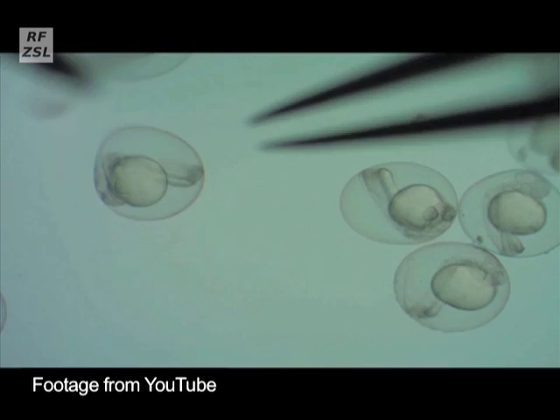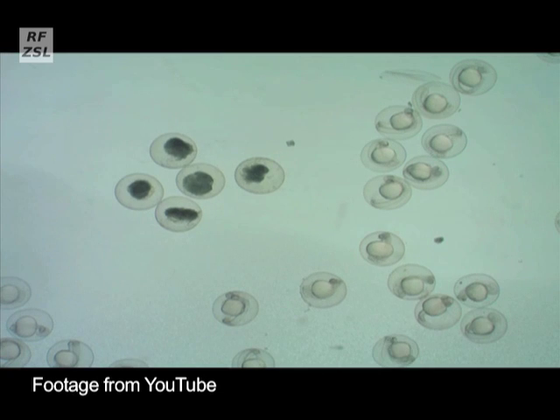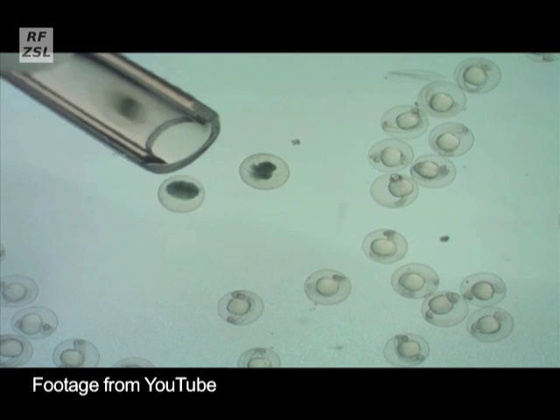Inflammation is the body's basic response to tissue injury — every time you cut your knee or scrape your elbow an inflammatory response is activated, one of the main functions of which is to destroy any bacteria that enter your body. The zebrafish provide a great tool for studying these diseases because the genetics is a lot more similar to humans than Drosophila, the fruit fly, another model organism.